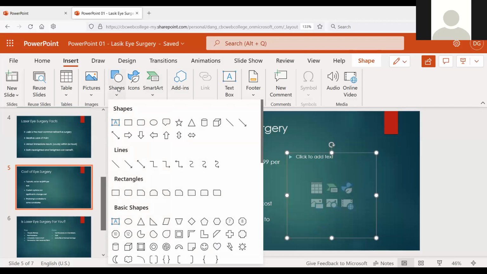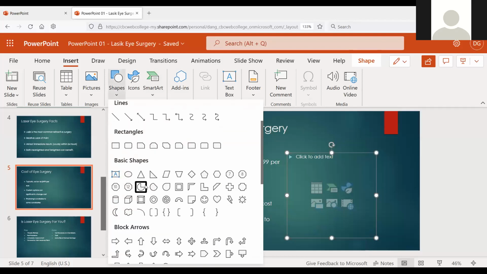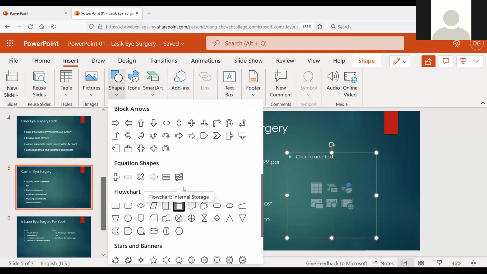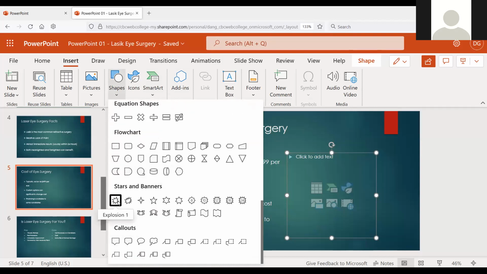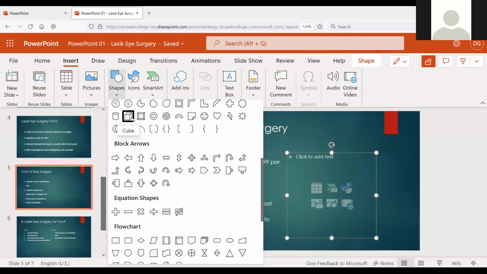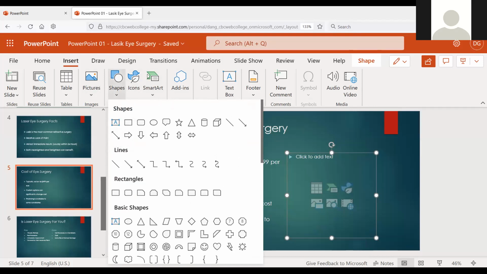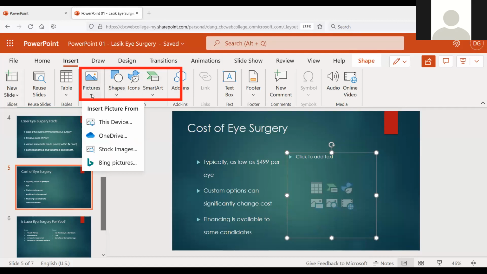We also have shapes. You can draw specific shapes. We've got a little happy face. These are the same shapes from Microsoft Word, by the way. The ones that are really useful are things like callouts and stars and banners, if you really want to highlight something. Or we've also got our pictures, and that should sound familiar because we did that with Microsoft Word. We did a picture of the Raven. And again, we have some options here. We can insert a picture in our PowerPoint from this device, meaning your computer.